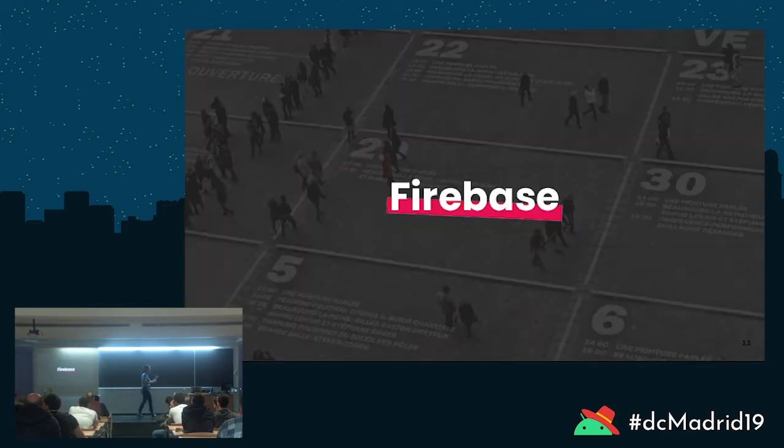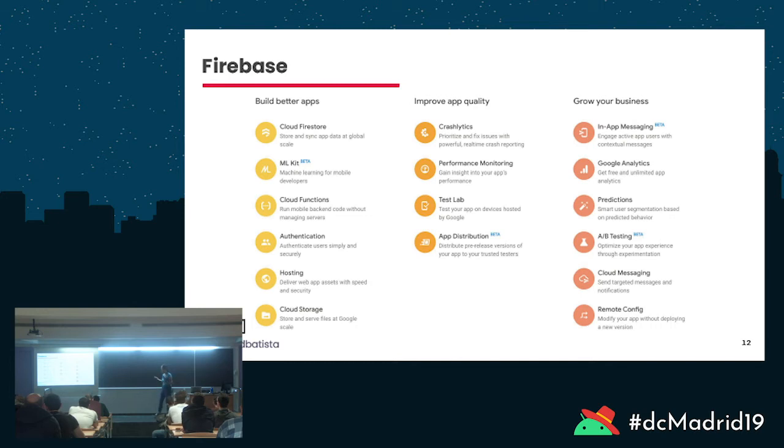Again, Firebase, I'm going to go really quickly because I think most of you know about it. It's a set of tools provided not only for mobile developers, but more and more even web developers in order to build better apps, right? So doing some kind of basic database, analytics. For those of you who are using Fabric, Fabric is going to go away really soon in March of 2020 because Fabric has been acquired by Google.